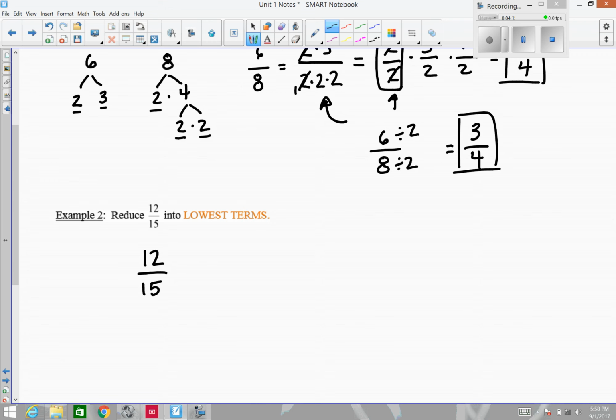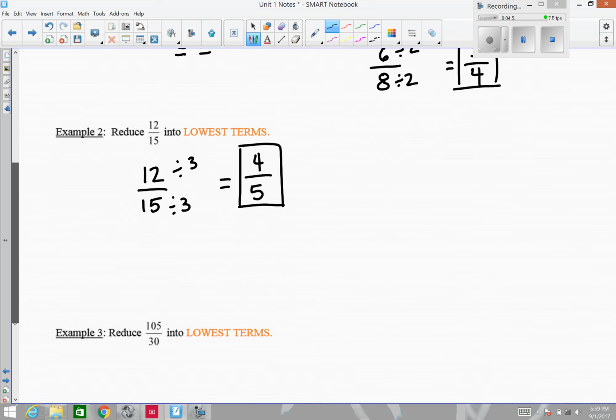If I think about 12 and 15, I might be able to see that there is a common factor. Greatest common factor is 3, and I can divide top and bottom, or numerator and denominator, by 3, and I get 4 over 5. And if I look at 4 over 5, I want to make sure that there is no other common factor between a 4 and a 5. There is not, so then I am finished. If there was another common factor, I would need to divide the numerator and denominator by that same common factor yet again.